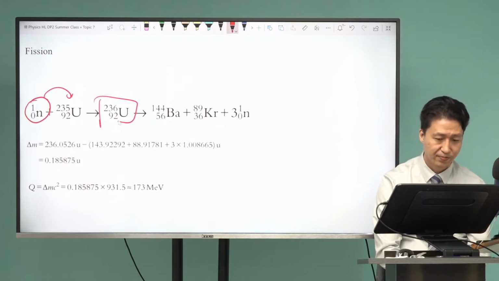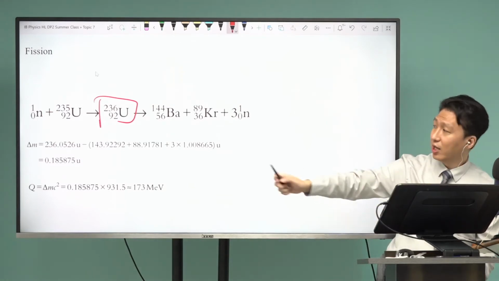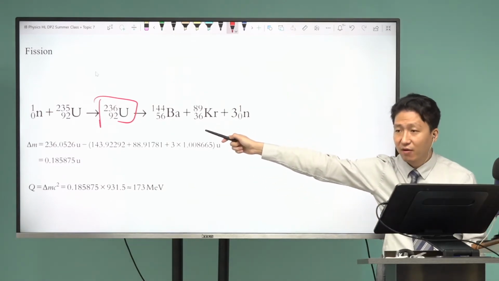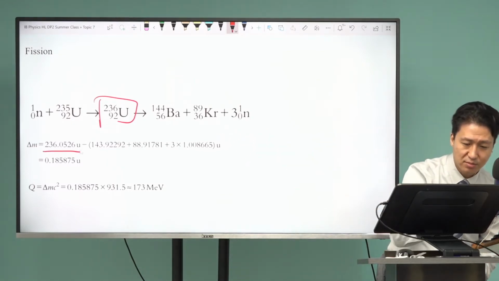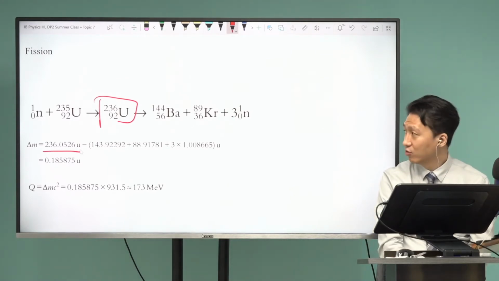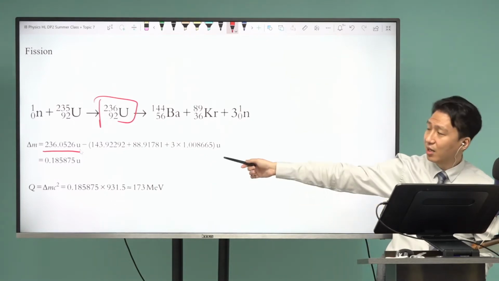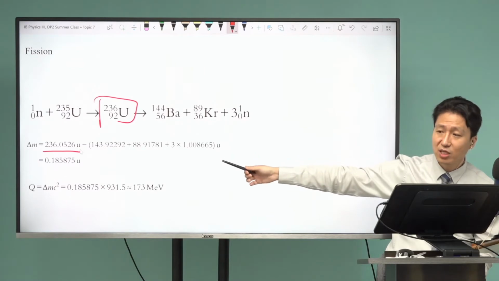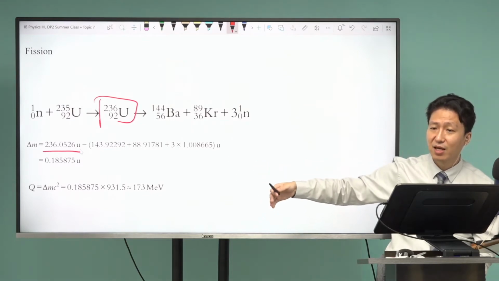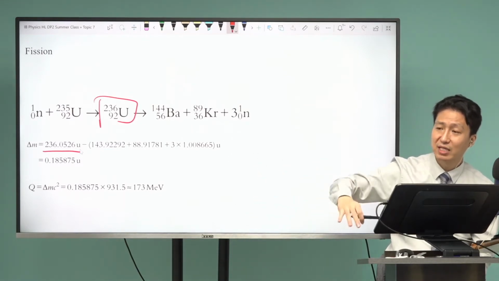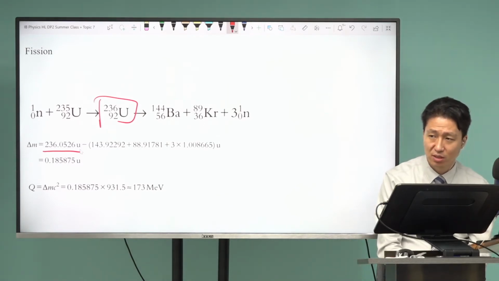So, what we want to do now is we will take the energy of the reactants as just uranium-236, which is given here. This is the mass of the uranium nucleus. Very careful again. This question was designed with only the nuclear masses in mind, right? If you ever have the mass of the atom, you have to subtract the mass of the electrons first.